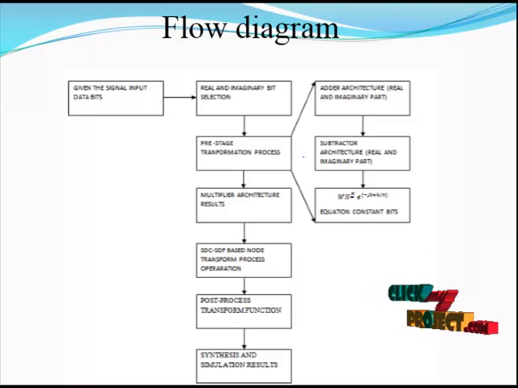Since all of the FFT designs are single path, the throughput is 1 by N. Since the latency is roughly proportional to the size of the overall memory, the latency of the proposed design is 2N plus log base 2 N-1. The critical path delay of the proposed design is Tm plus 2Ta plus 3Tmux, where Tm, Ta and Tmux are the computation times of a multiplier, adder and multiplexer.